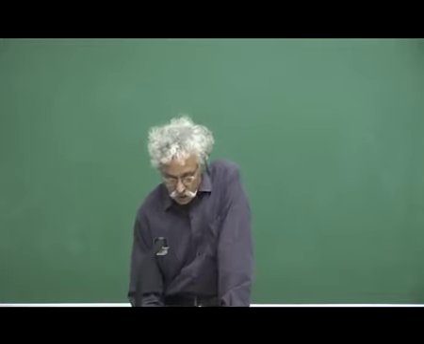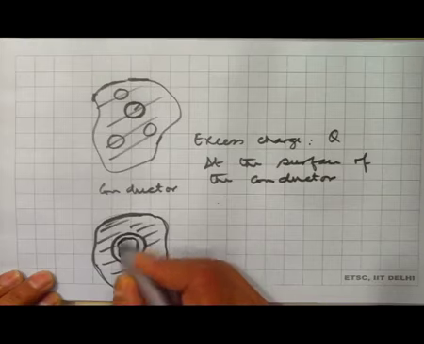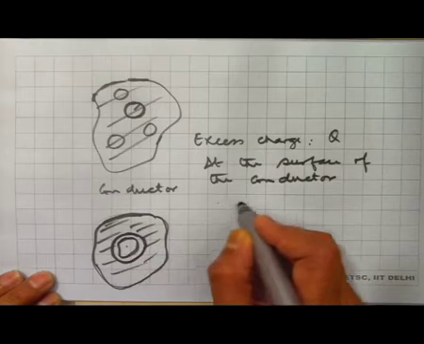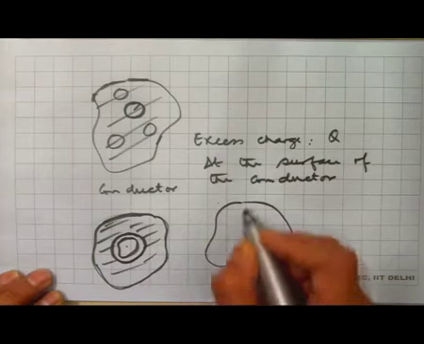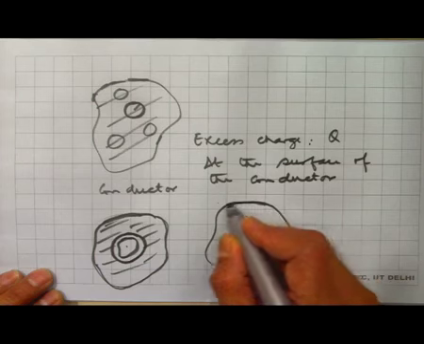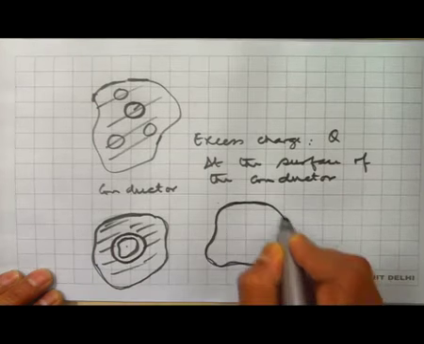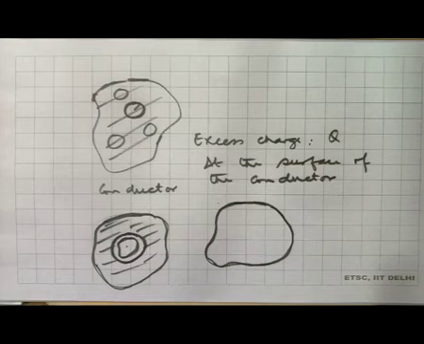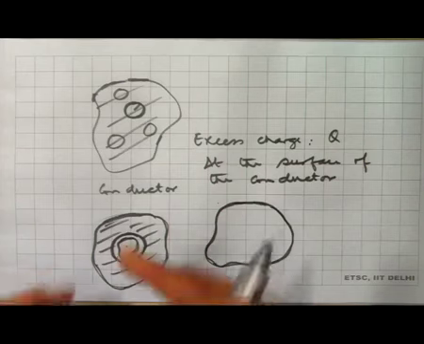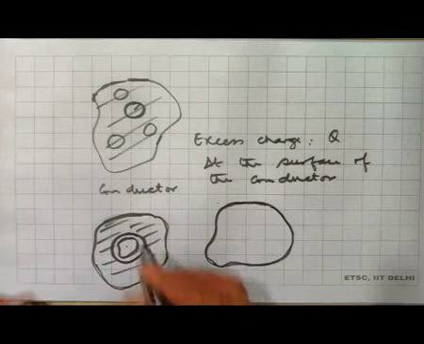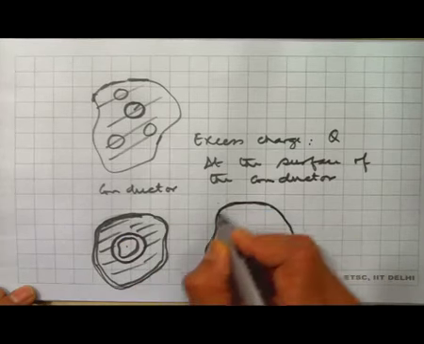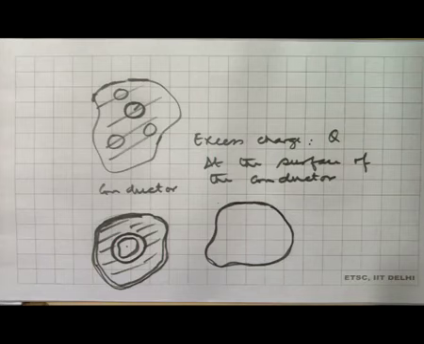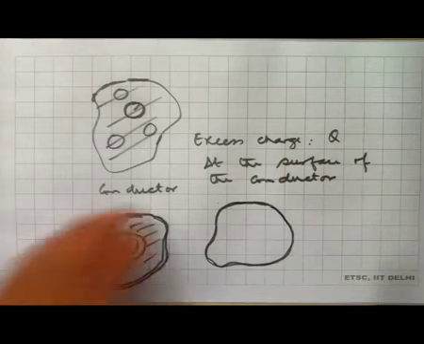In fact, I can make the cavity bigger and bigger, and finally I will be left with just a surface charge with no conductor, nothing anywhere. So, the charge is distributed in such a fashion that the electric field inside is 0. This charge distribution actually adjusts itself to create a 0 electric field within this volume, and I can increase the volume of the cavity to almost touch this outer surface, and all the charges are sitting there. So, a surface charge distribution like this will produce 0 electric field within the volume of this charge distribution.